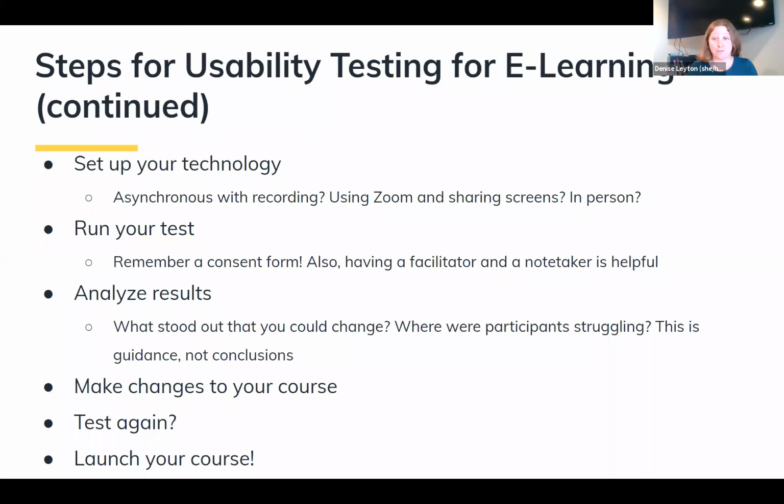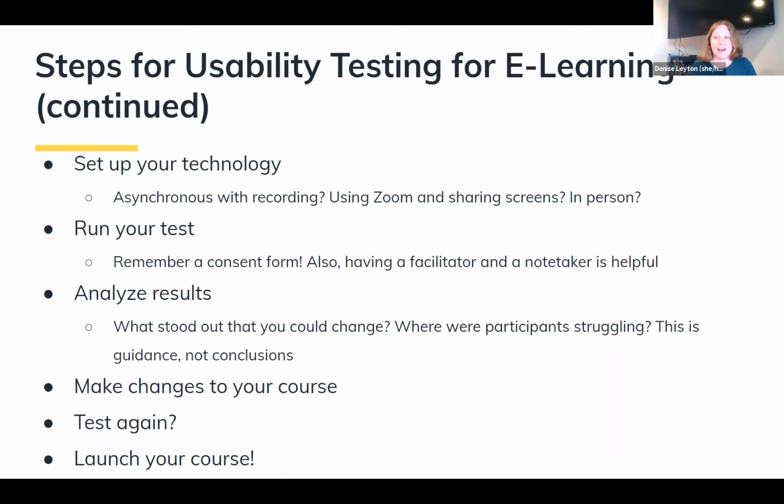After you've made the changes based on that analysis, you might want to test again. But it's a process to do all these other steps, and so you might just feel ready: now I'm going to launch my course. Instead of just pushing it out there without really knowing how people are going to respond, I've internalized some feedback, made some adjustments, and now I'm going to push my course out.